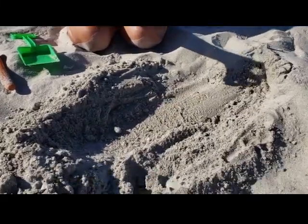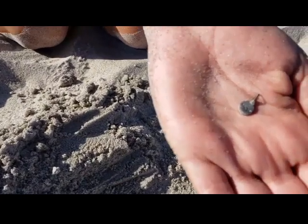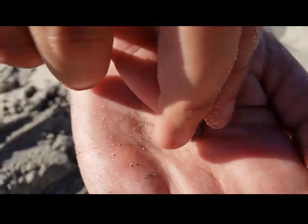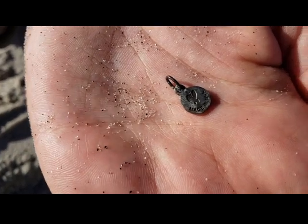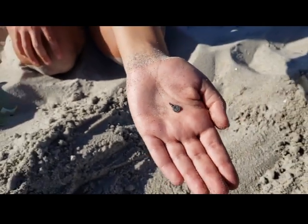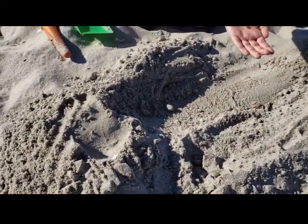All right, we found a good signal over here, super tiny. And it's right, let's see if we could focus in there. There you go, perfect. Picked it up, it's super, super tiny. I think it's one of those Pura Vida. Is that what you said? Pura Vida charms. It goes on those bracelets. But that's pretty cool. All right, let's keep going.